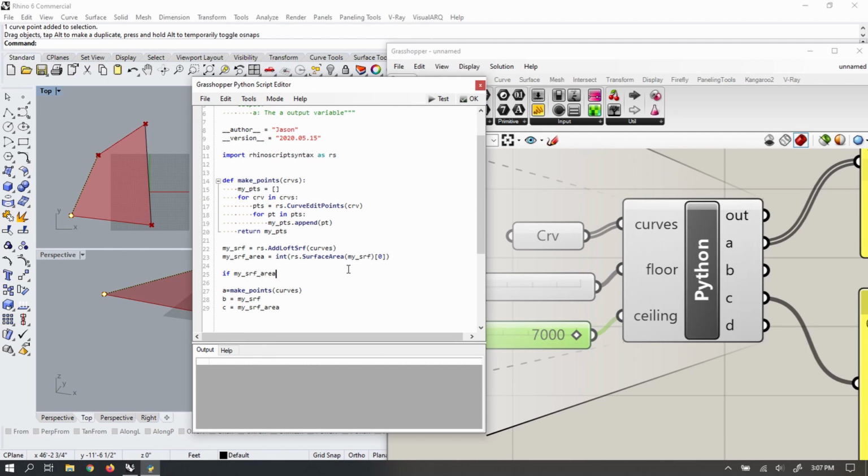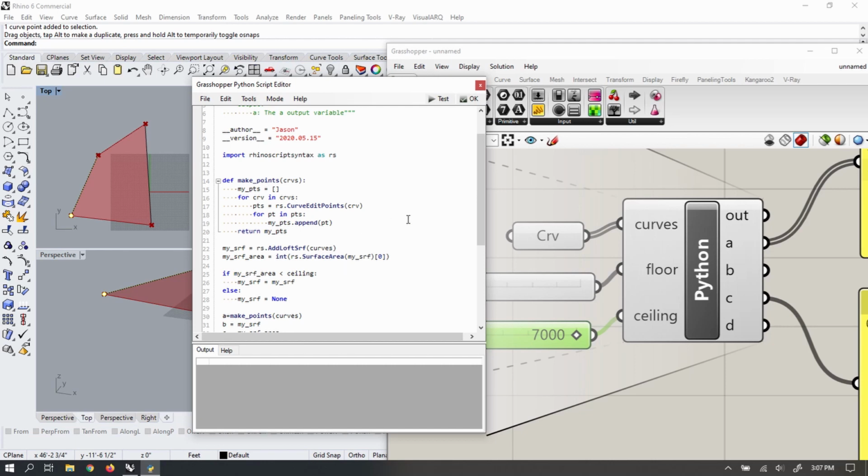So if my surf area is less than the ceiling, let's see, my surf equals none.